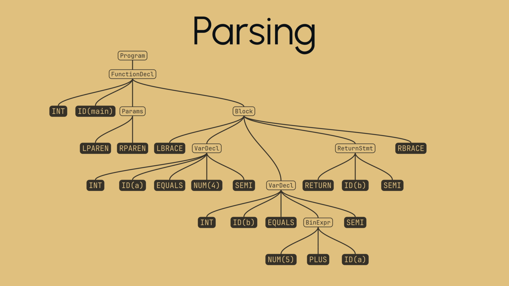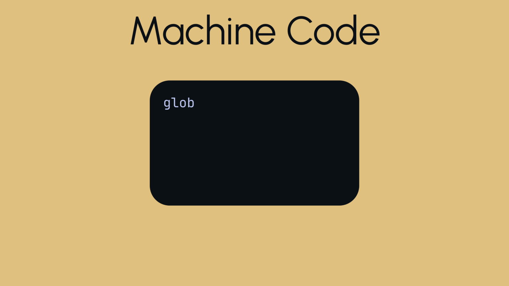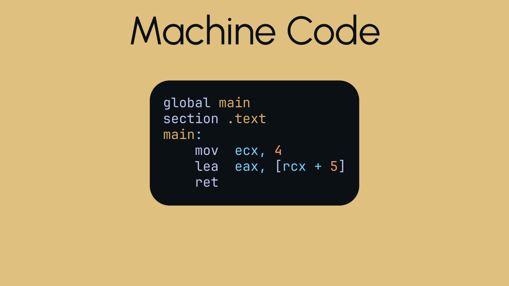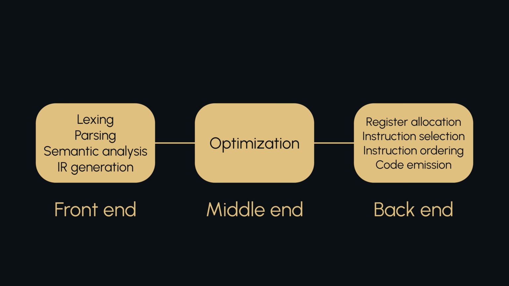Next, the AST is transformed into an intermediate representation, short IR, which is not tied to any particular input language or target machine. On this IR, it is particularly easy to perform optimizations such as dead code elimination or constant folding. Finally, the compiler generates actual machine code, which includes, but is not limited to, determining the order of execution, choosing instructions from the instruction set, and assigning hardware registers. Note that modern compilers have even more steps, which I will brush over for simplicity. These steps are usually grouped into three broad stages: the front end, middle end, and back end.